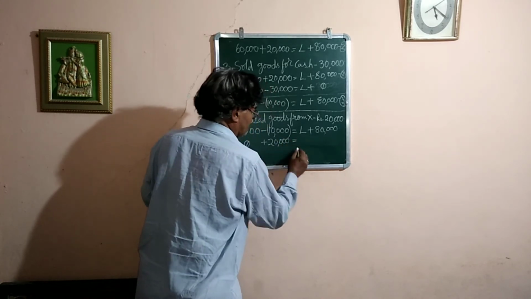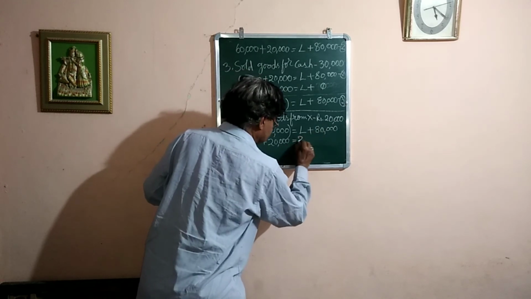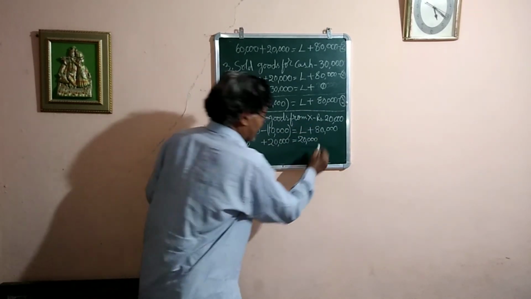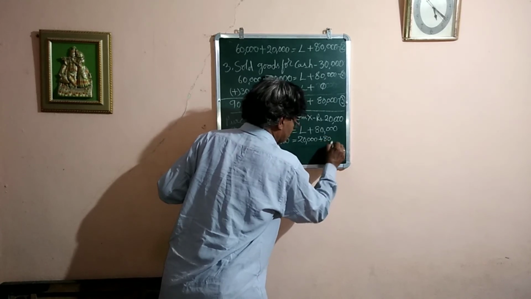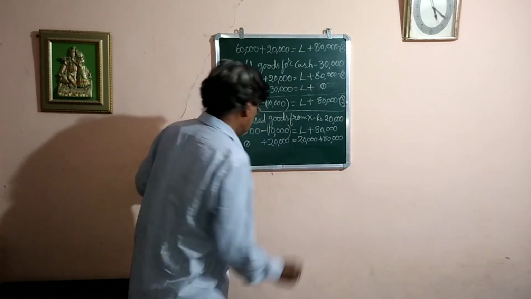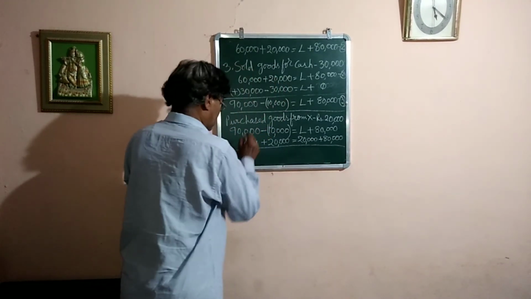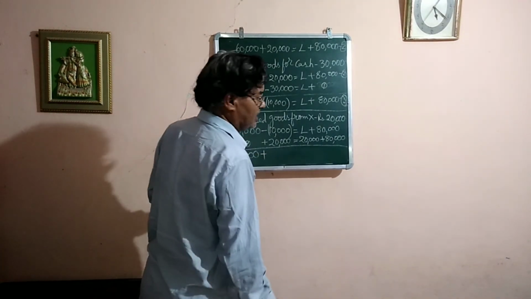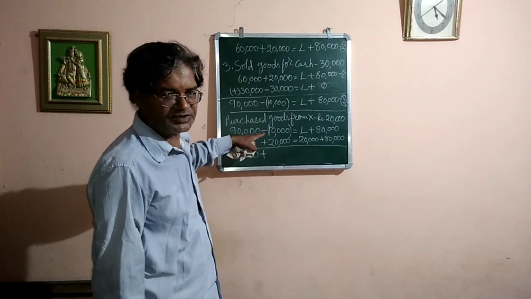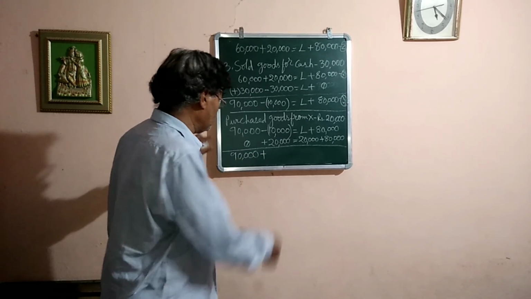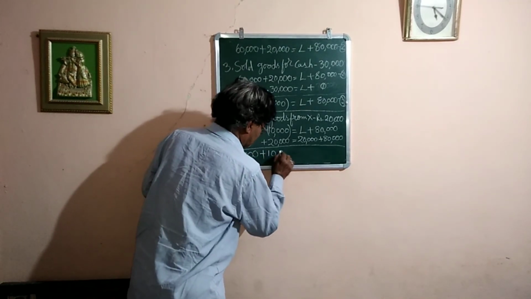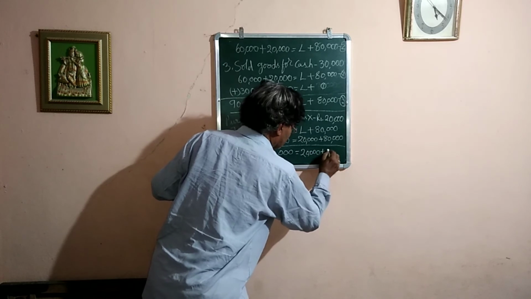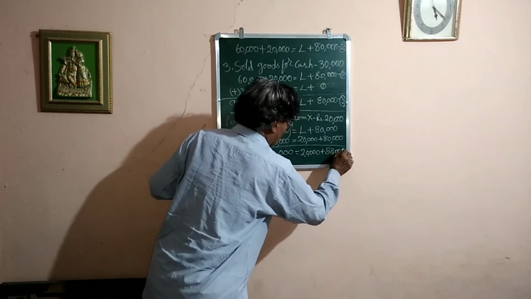Now what is the fourth equation that we come across? 90,000, that is cash amount, plus, when you see the symbols, here you are having minus 10,000 and here you are having 20,000. So you will get 10,000 rupees is equal to 20,000 plus 80,000. So this is the fourth thing we will come across. And this fourth transaction was also completed. So 90,000 plus 10,000 comes to 1 lakh rupees. 20,000 plus 80,000 also comes to 1 lakh rupees.